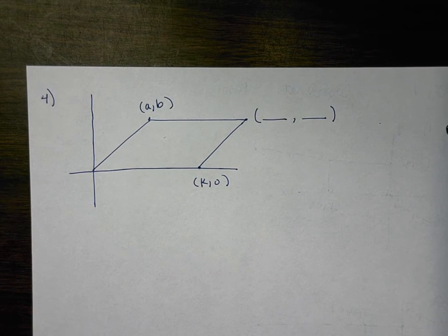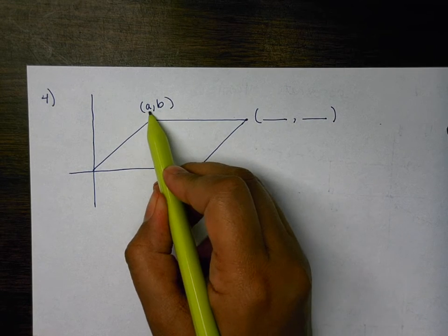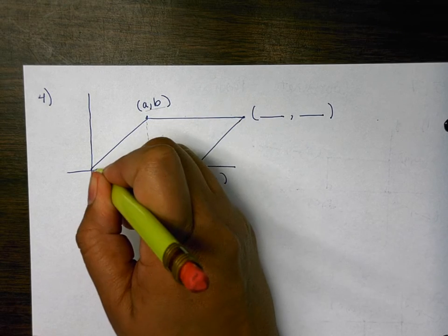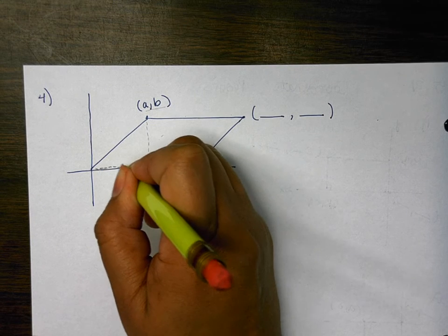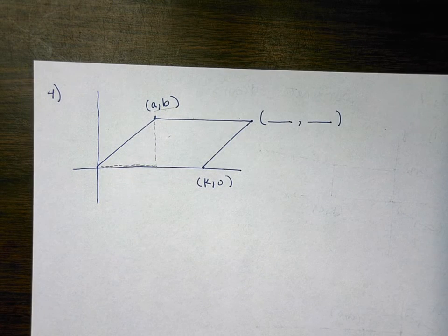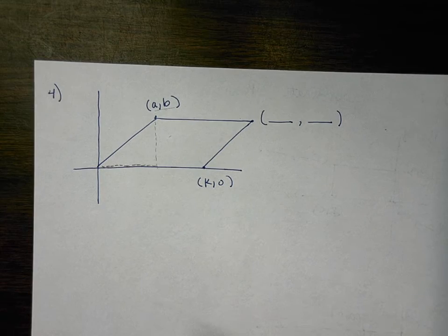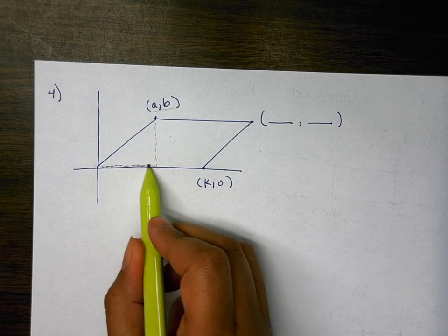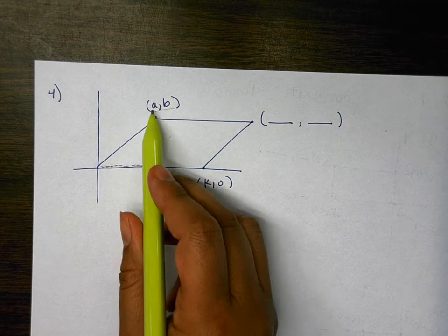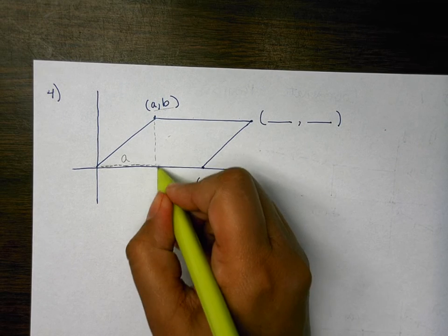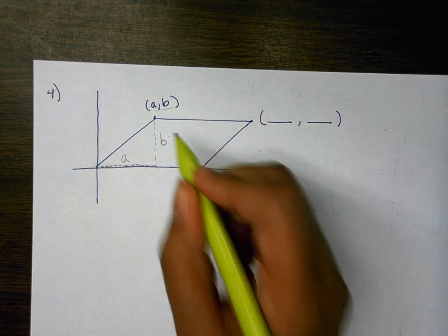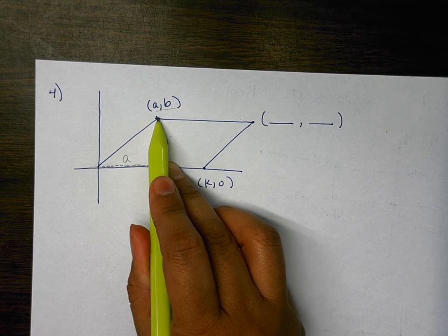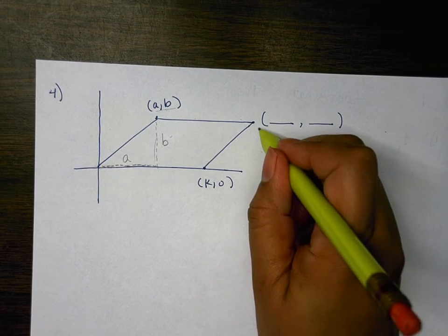Okay, there's a lot going on here, so I need everybody paying attention. First off, according to this point right here, I'm going to draw a little dotted line down here, and I'm going to draw a dotted line right above there so you can see it. Can you see my two dotted lines? Okay, according to this point, what is the length of this dotted line right here? How far to the right did I go? A units. How far up did I go? Does everyone agree that I went right A, up B to get to that point right there?